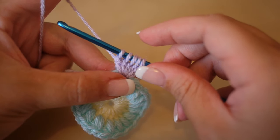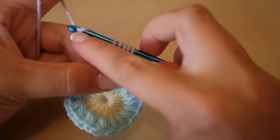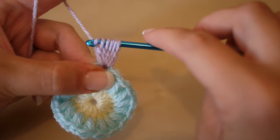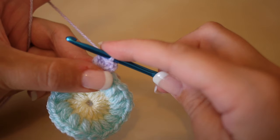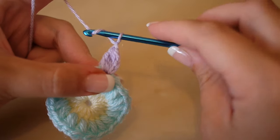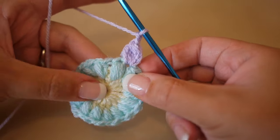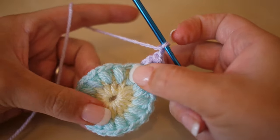And we are going to yarn over, making sure that the hook is facing downwards, and pull through all five. We're then going to chain one and chain another one. So we're going to work this all the way round into our 16 spaces from our second round.